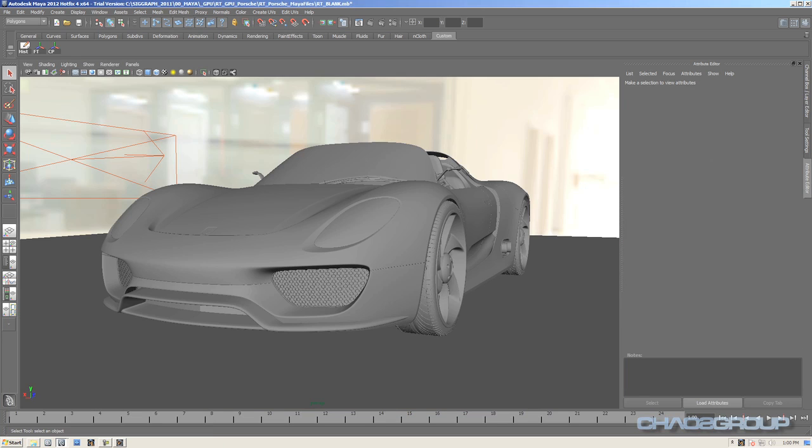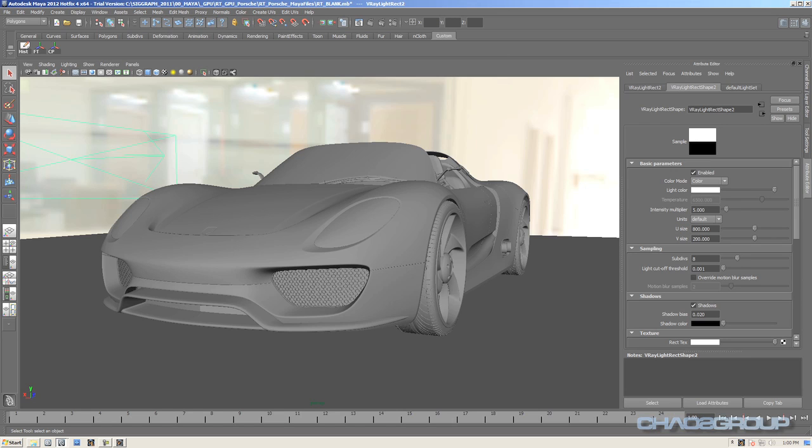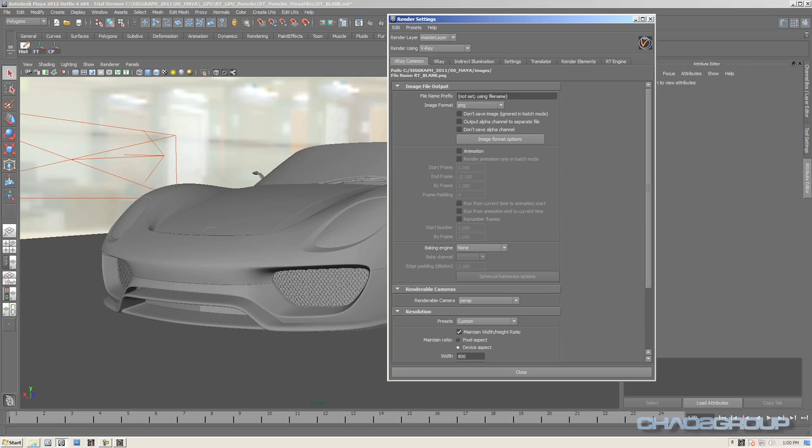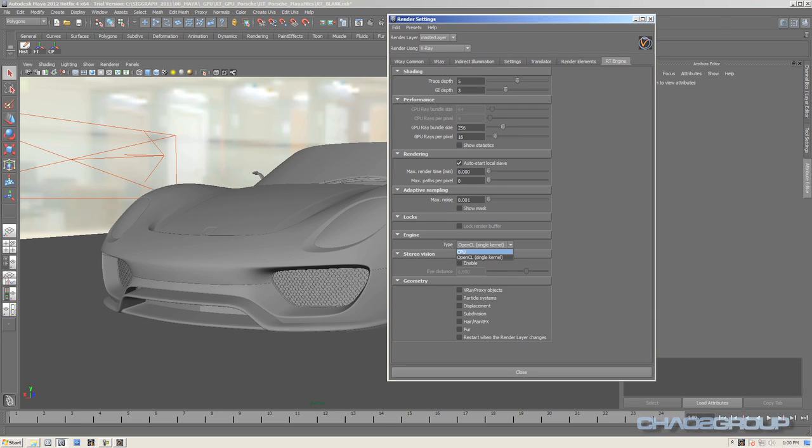Okay, so this is the same exact model, but the HDR image in the background is different, and I also have a couple of light sources that are reflected by the car but are not visible directly to the camera. But this time, instead of using the CPU RT, I will change the mode to OpenCL, which will use the resources of the video board and render the picture.